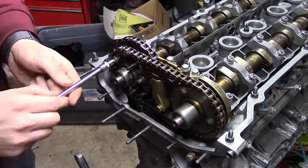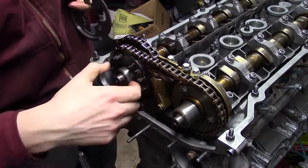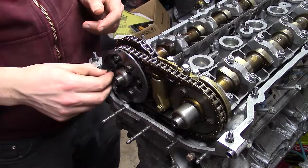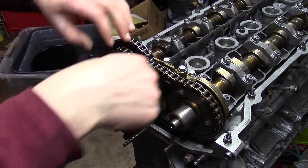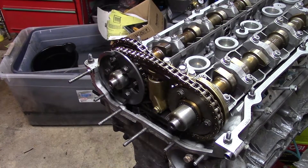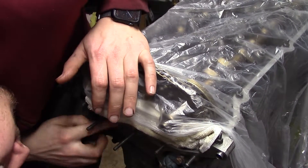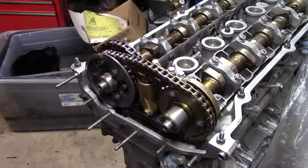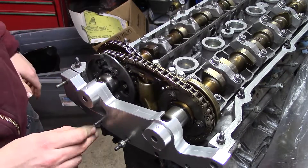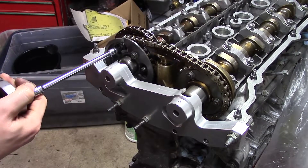I reinstall the rest of the plates in the cam position gear but leave it slightly loose. Then I double check to make sure the crank is exactly at top dead center, which is easy thanks to the mark on the crank pulley. I give the mating surface where the Vanos goes a good clean and make sure the next tool seats properly. This tool, also in the timing kit, pushes in the cups the right amount so that it's in its baseline shifted state. Only now that everything is at top dead center and the cups are correctly placed can I tighten the sprocket nuts and bolts and lock everything in place.